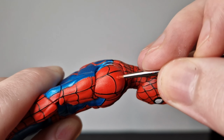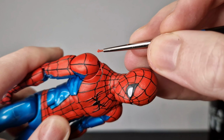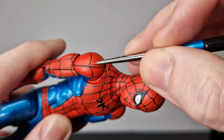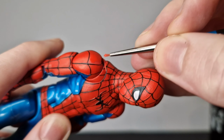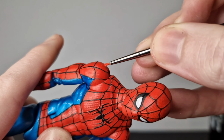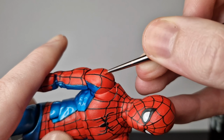I just really got bored of repainting web lines. I do it all the time. Obviously with my Etsy, I'm painting web lines quite a bit. So I thought I'd try a different method. And I actually kind of enjoyed this. It was something quite therapeutic because I'm also thinning these black lines because they were way too bold on the original one. They were too thick. And it's made a massive difference to the face. It's not really made a huge difference everywhere else, but the face was the main issue with the lines being too thick.